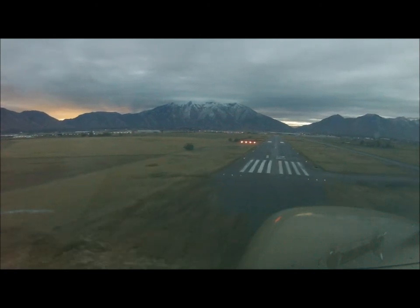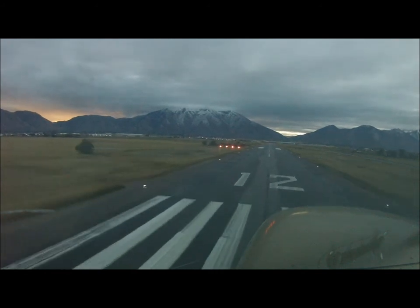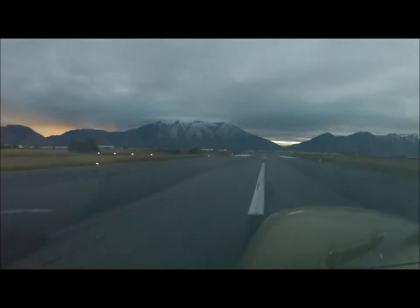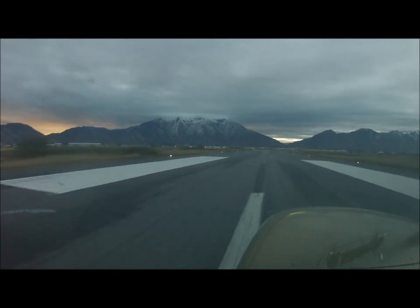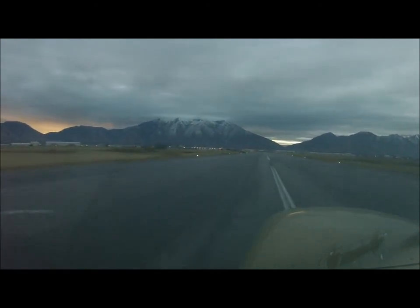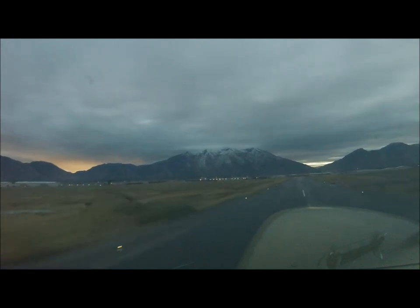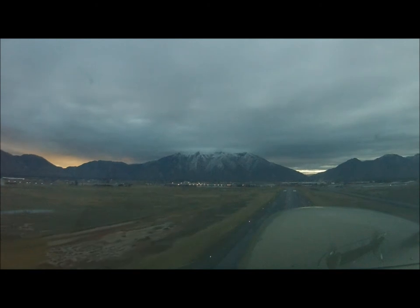Now when you pull the power back, just gently pull it back. Just keep that nose up. Flaps up — flaps up, full power. Great job. Now that felt really good, didn't it? That felt better. Look where you are on the center line too. 55. One thing that's going to help keep you on the center line is reaching for your flaps and knowing where things are just by feel.